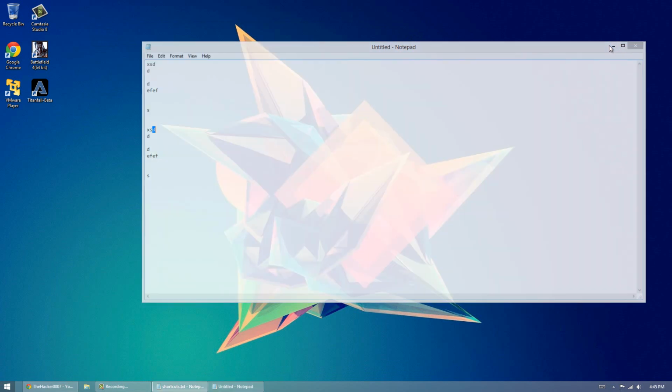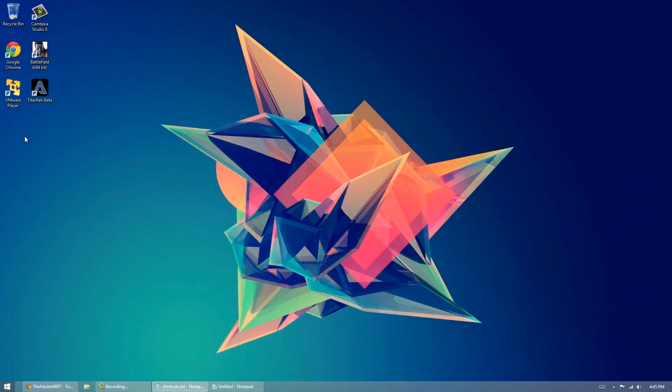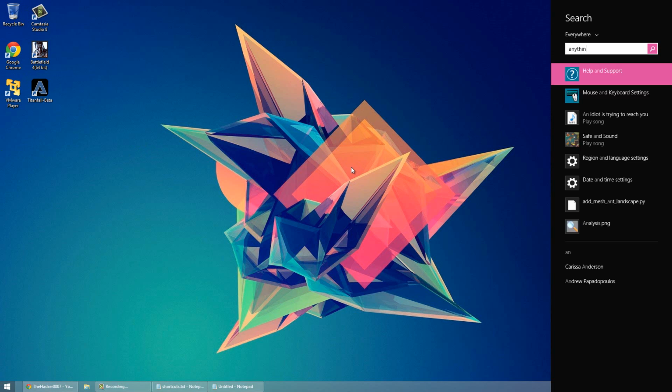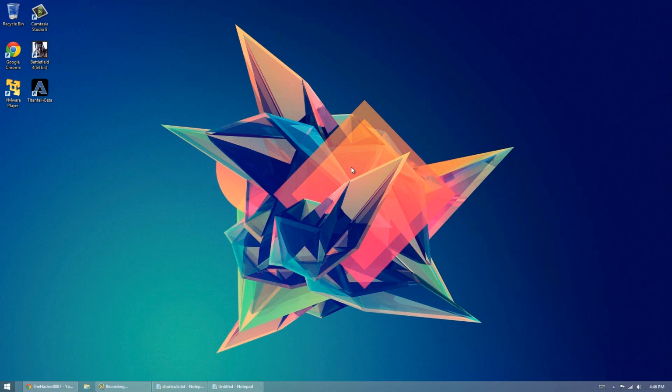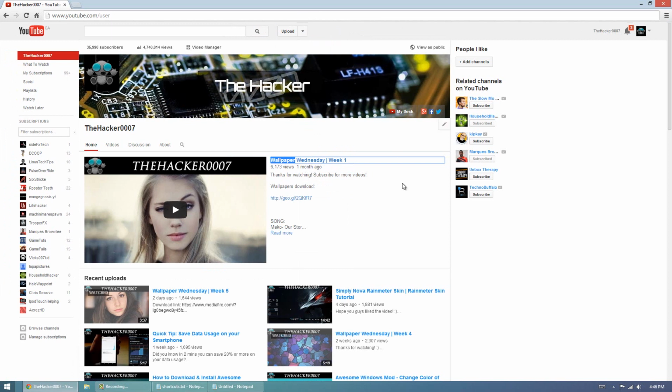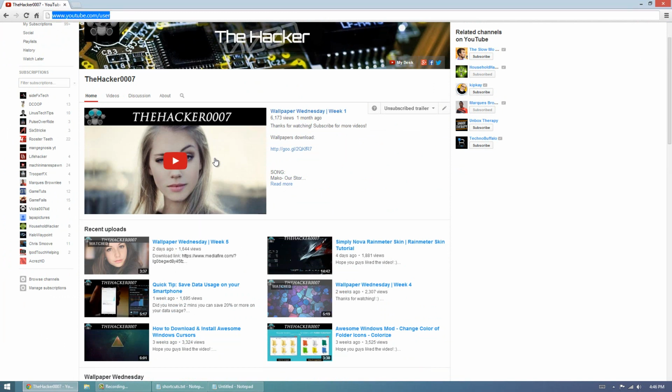Now, if you do it on the desktop, it basically allows you a universal search of your computer. Simply have the desktop selected, and then press Ctrl+F. And then the search menu will pop up, allowing you to search for anything in the world. The next one is basically for browser use only, but this one allows you to directly access the URL bar. For example, let's say you're just browsing your website or wherever you want to browse on the internet. If you press Ctrl+L, it'll immediately select your URL and allow you to change it. You can see here, I'm just scrolling. If I press Ctrl+L, my URL immediately gets highlighted and I can go ahead and change it.